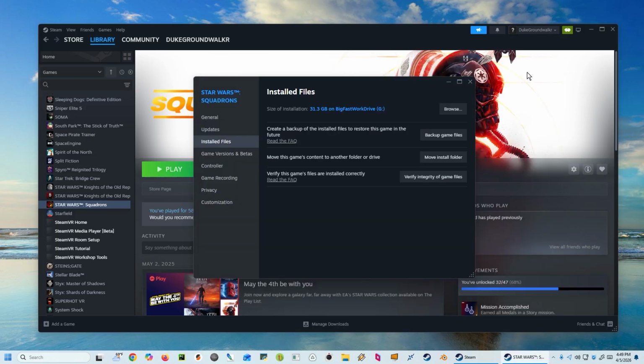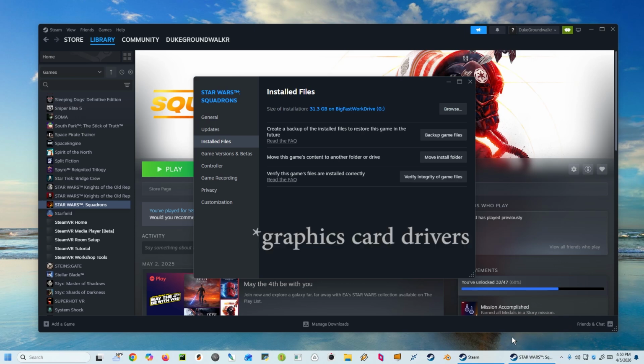The other stuff that I've seen is that sometimes people will say you need to verify the integrity of the game files. I tried that, it didn't do a thing for me. Then they'll say, close every other program that you have launching in case something in your taskbar is conflicting with Squadrons. Update your game drivers. I did hear this one too.